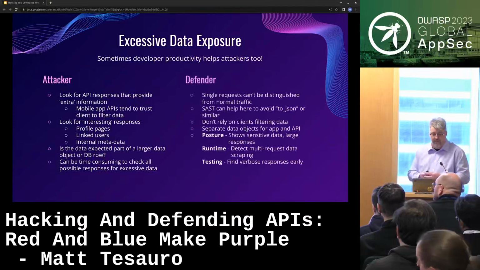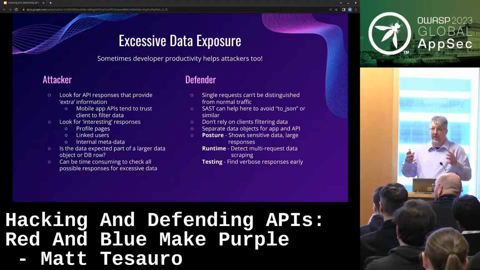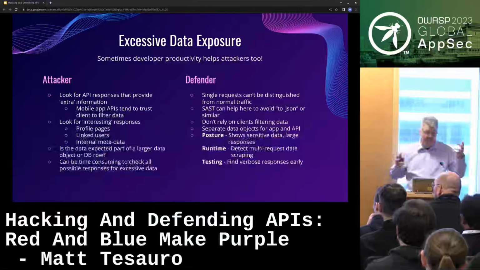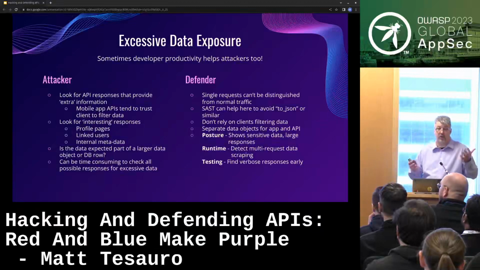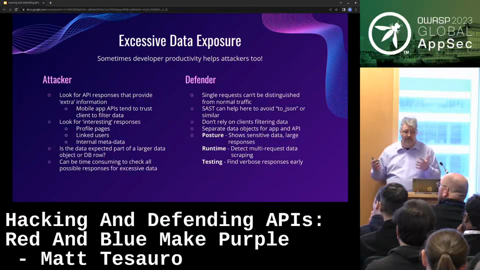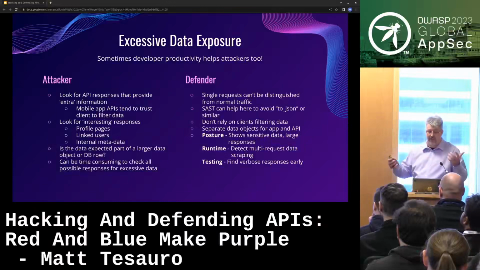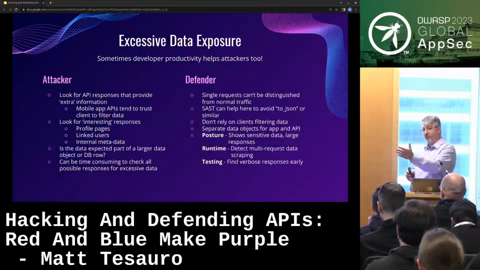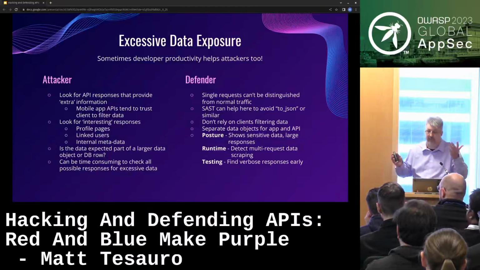And then as a defender, this is really hard. You made the request look like that on purpose. So when I'm as an attacker finding excessive data exposure, I get a normal response. It just has way more data in it than it should. So unfortunately, runtime has a hard time seeing this. Now, one way you might be able to see it is if I found this exposure and it's a per, say, client or customer exposure, then I might make multiple requests to scrape all of your customer data. That gets noisy. But the initial request is just a request. How do you tell it apart?